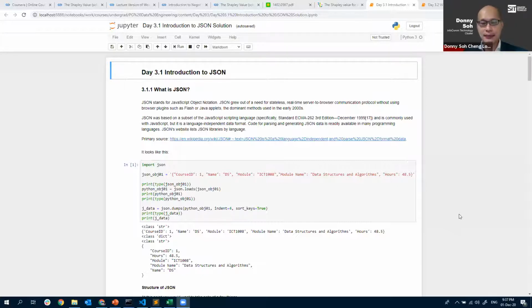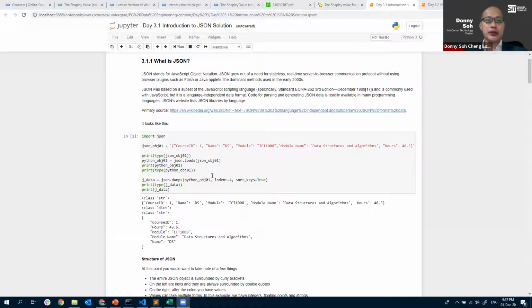And then after that, we go back into how we can get a web server to extract data from the database and then return it in this exchange format. And the exchange format that's predominant today is called JSON. JSON stands for JavaScript Object Notation, and it is a key value pair, very much like a dictionary.